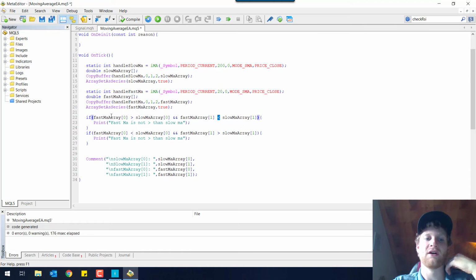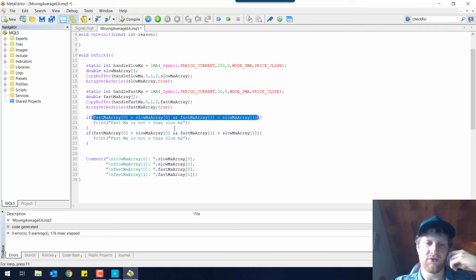They compare two values, and they will return, if this one is greater than this one, this whole expression will return true because it's true, and if it's not true it will return false because it's false. So in this if condition we have two conditions.